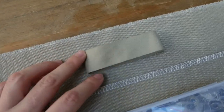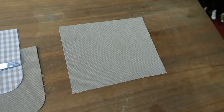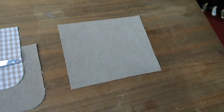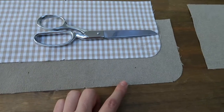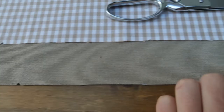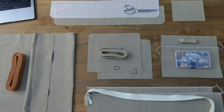Here is the pocket — I've already finished one edge which is going to be made into a hem later on. Here are my snap buttons, and I have a bit of tape that I'm going to be using to cover the edges. This is my external pocket. I'm also going to be using a little bit of the tape to cover one edge. This is my flap, on which I've already marked the placement for the snap buttons as well. My flap was cut twice — in my external fabric and in some lining. We are also going to be making the shoulder belt ourselves.